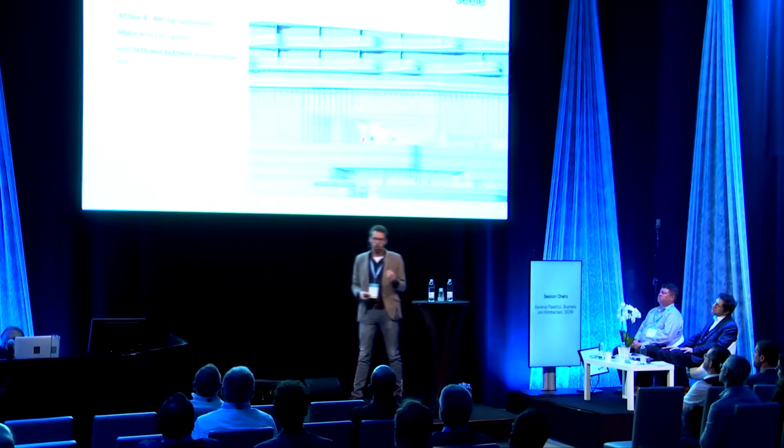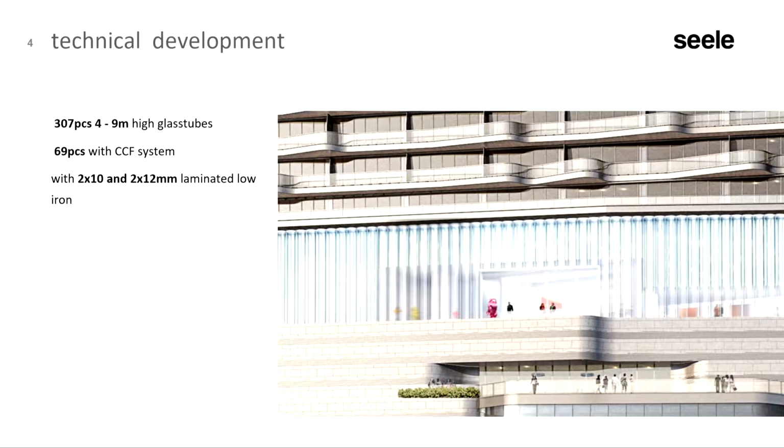From a structural point of view, this was one of the most complicated points. This portal frame, very big portal frames, and the weight of these tubes is quite significant. It's about 1 to 1.5 tons, depending on the length. So we have a couple of tubes here in this entrance area of this portal frame, and one of the first ideas was to hang it and then have a transfer beam to transfer the load in the adjacent tubes. But in the end, we made this portal frame thicker. So this portal frame looks quite slim, but it has a thickness of 80 millimeters, and it's 900 millimeter deep. It's a duplex stainless steel with a strength of 460 MPa, so rather massive.